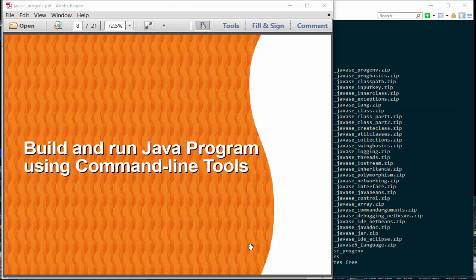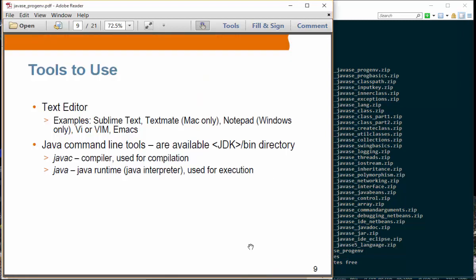So let's see how we can build and run a Java application using command line tools. Here we are going to use javac and java. The tools you're going to use are a text editor, and you can use any text editor of your choice. Sublime Text is a popular editor people use. TextMate is popular on the Mac platform and is available only on the Mac platform, and Windows has Notepad or Word, or you can use vi or Vim or Emacs.